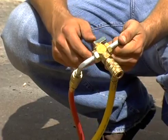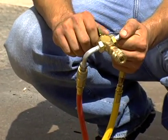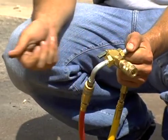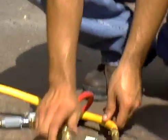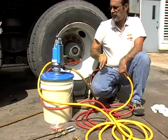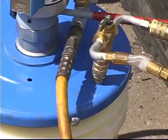There is a 3-way ball valve in the center of the manifold. If the valve handle is pointing to the air line, it is open. The valve is closed when the valve handle is in the center. Attach quick connect coupler to quick connect nipple on the pail lid.